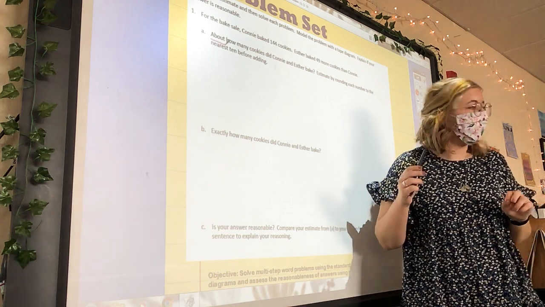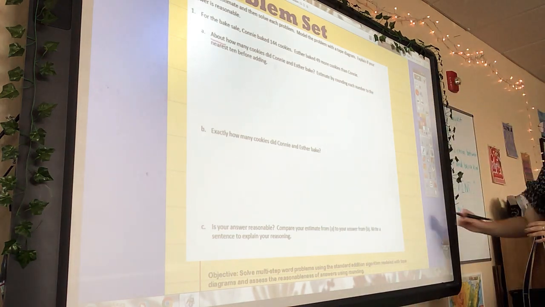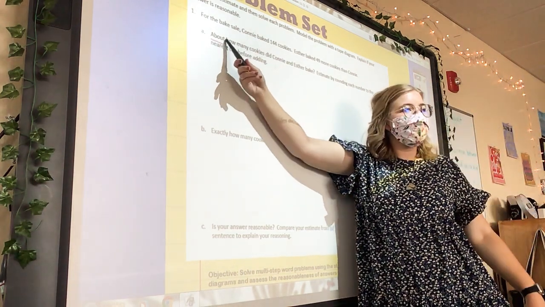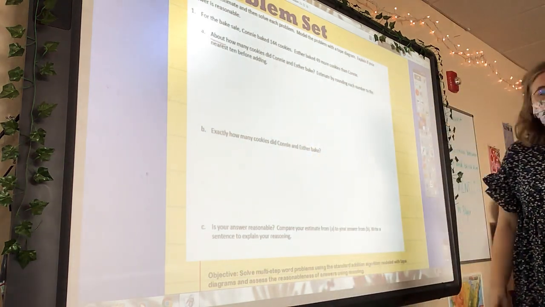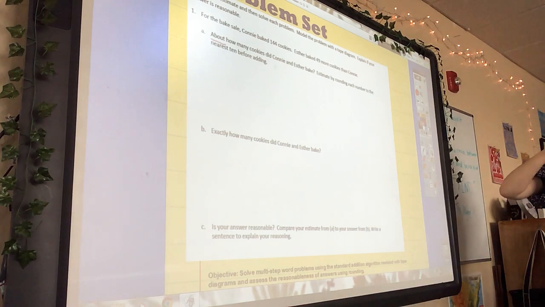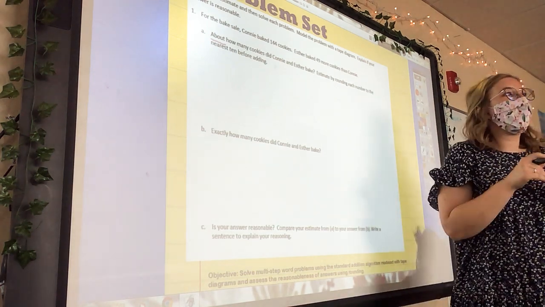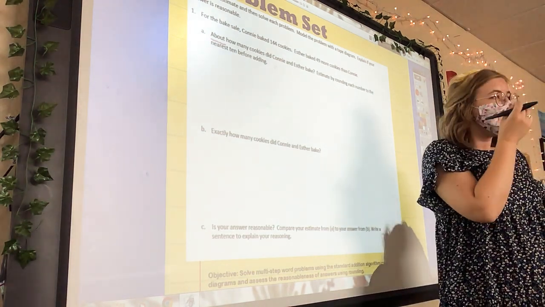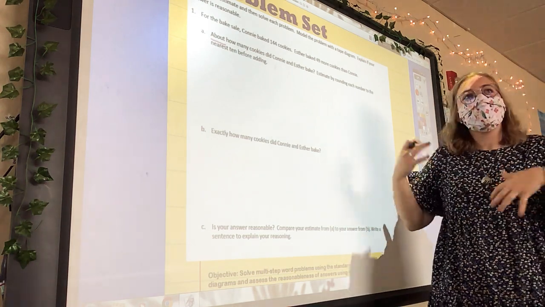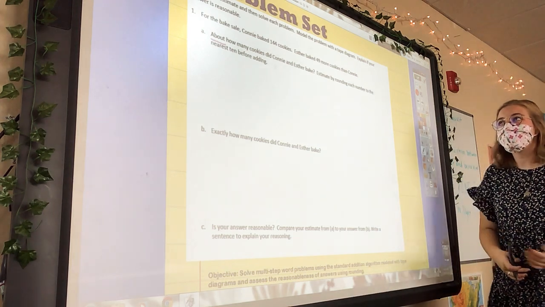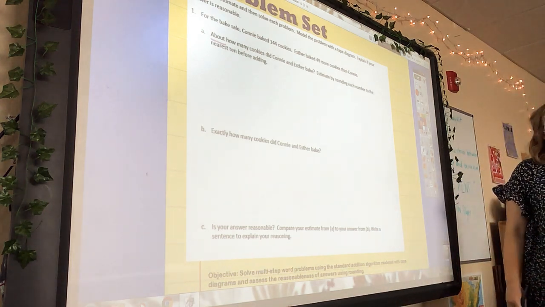All right, cool. So every time we see the word about, okay, which word? About. Cool. Thank you, this side of the room. I appreciate it. So every time we see the word about, it means it wants us to find an approximate answer. So not the exact right answer, but approximately how much, right? So we're kind of rounding in a way, okay?